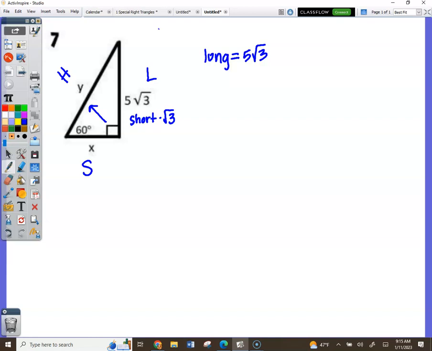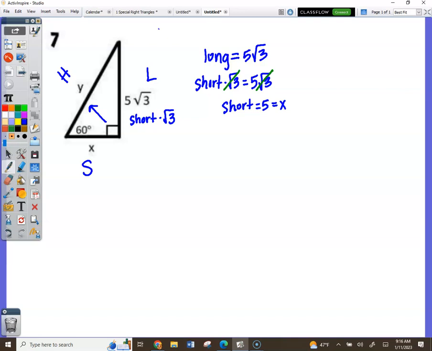Do you see that? If you don't see that, you can set it equal. Right here, I have that the long is 5 root 3. What's the formula for the long? It's the short times root 3. Just bring this down. That's me replacing the formula. What do they have in common? They have root 3 in common. So what's the short? Which in this case is what letter? X. So the short is 5, which means X.